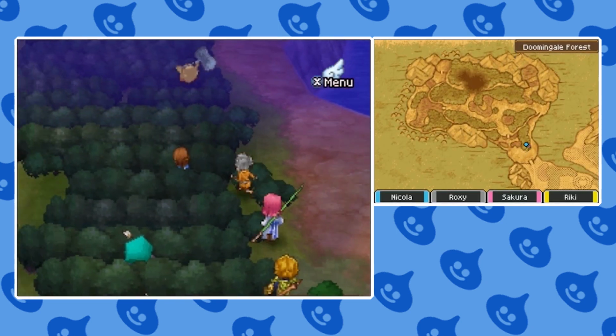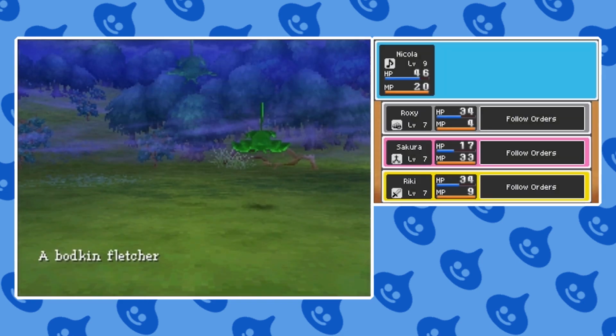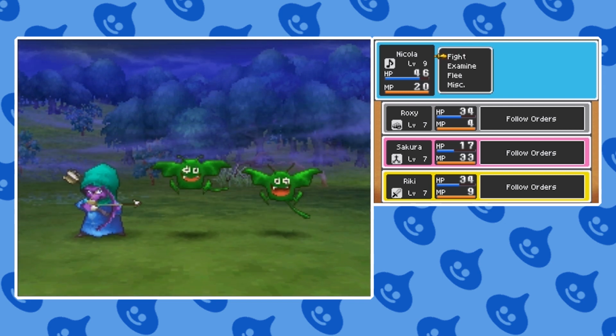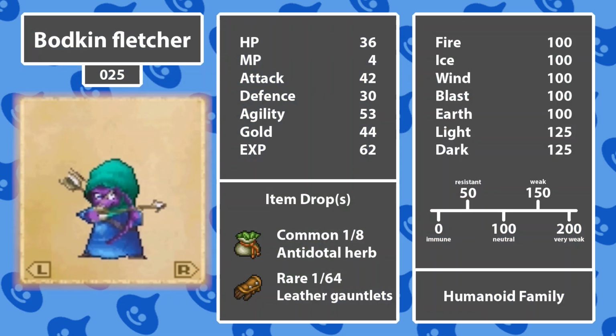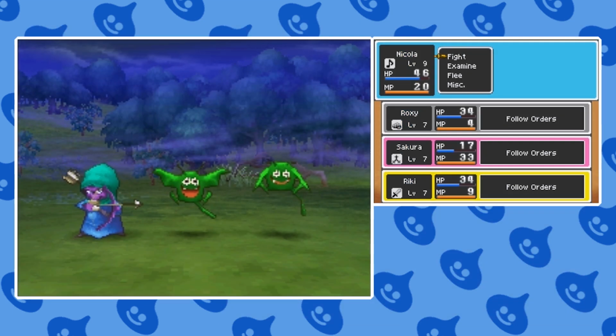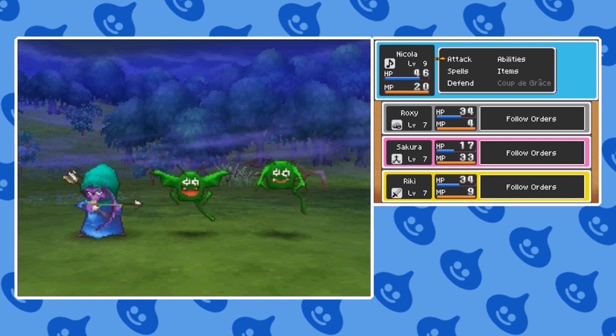Anyways, well, here's another enemy. Let's get straight into it, why not? Before we go exploring here. Oh my gosh, 3 of them. So many. Anyways, the new monster here is the Bodkin Fletcher. Forest hunters who can call on more of their kind in a pinch to pepper foes with poisoned arrows. Their arrowheads are doused in the bubble slime's deadly dribble, and they must take great care not to get it on their hands. Yeah, I can imagine that'd be kinda troublesome.